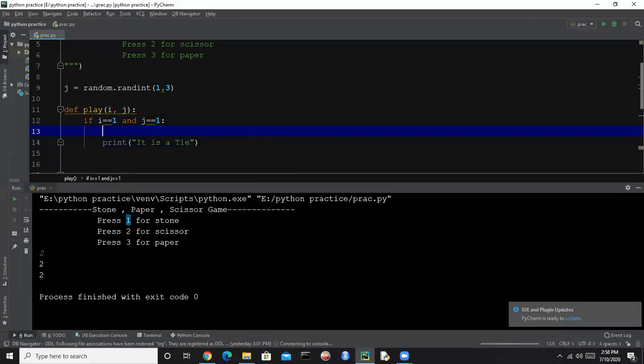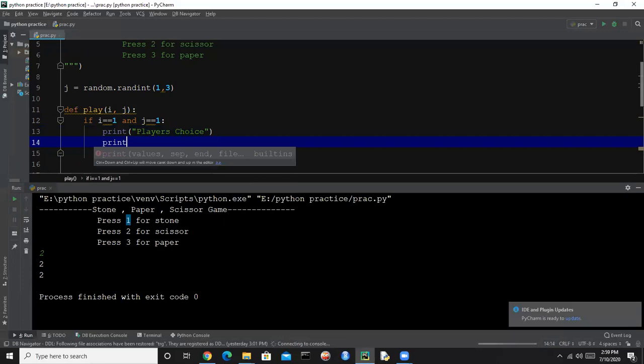Before that we will print player's choice, and then we will print computer's choice.